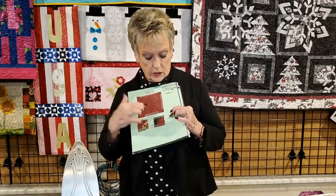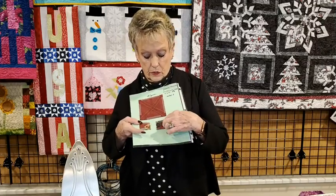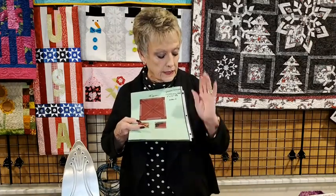Make them bigger or smaller, whatever size. I made a quilt one time with these, did not have this ruler, and I said I'd never do them again that small. They get distorted.